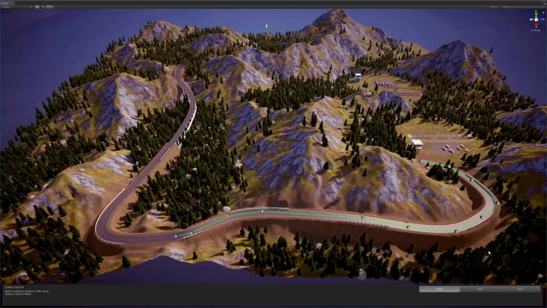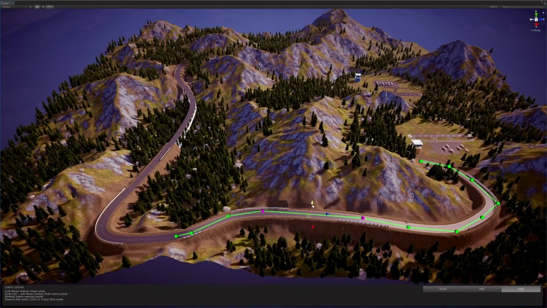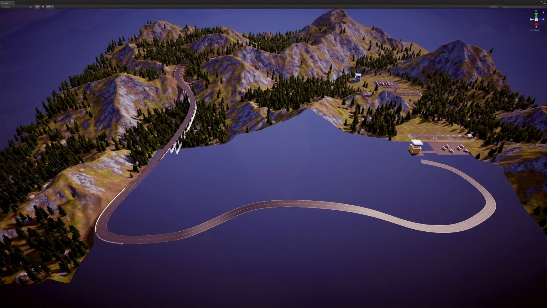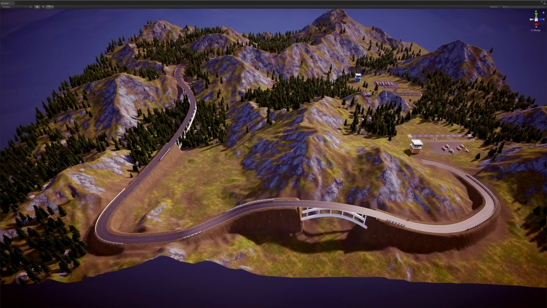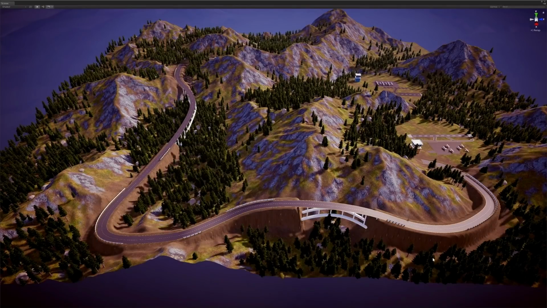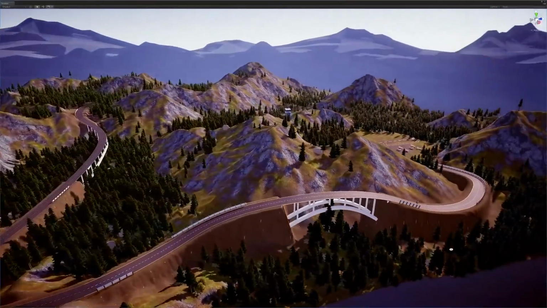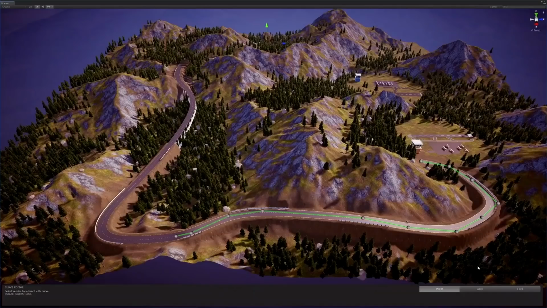So the next thing I'm going to show you is another example of a system set up using PDG. This is actually Kenny, who's going to be giving the next presentation. And you can see that as he moves the road, only certain parts of his environment update because they're taking advantage of PDG's dependency aspect. So only certain parts of the landscape update, only certain elements of the terrain or the trees update, and that's all because PDG's under the hood managing this and getting this to work.